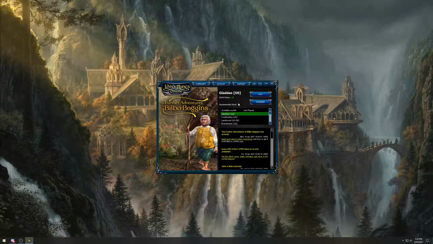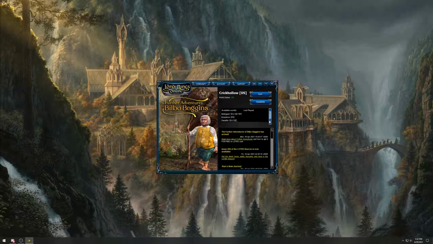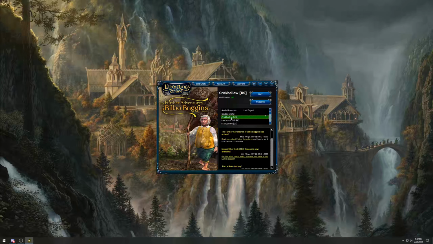All right, this is going to come up, right? So I'm going to play on Crick Hollow, and for anyone who's going to play with me or with any other group or any of our Lord of the Rings friends, US Crick Hollow, right? That's the one that you've got to click. Once you click that, it's going to know that that's your normal one. It'll always pop up at the top and always select it when you log in every time. So we're going to click Hollow, and we're going to go ahead and click play.